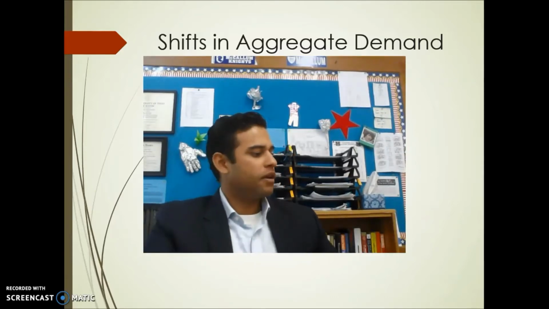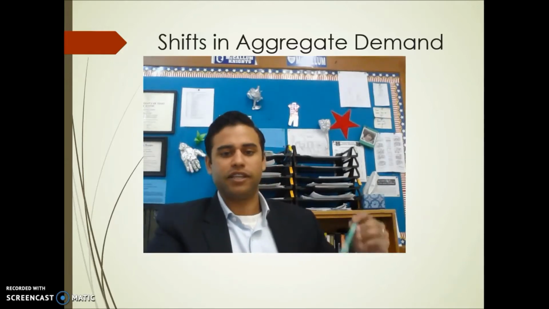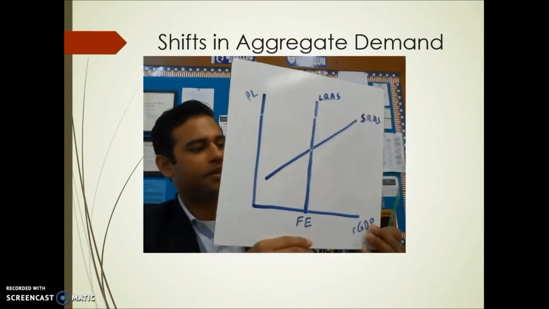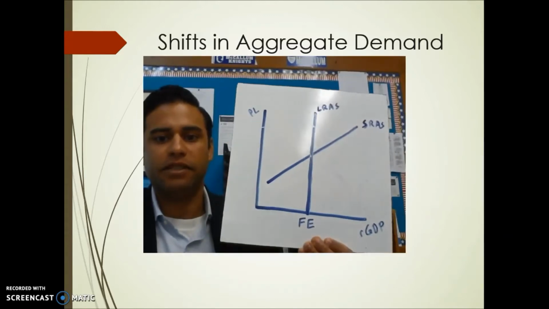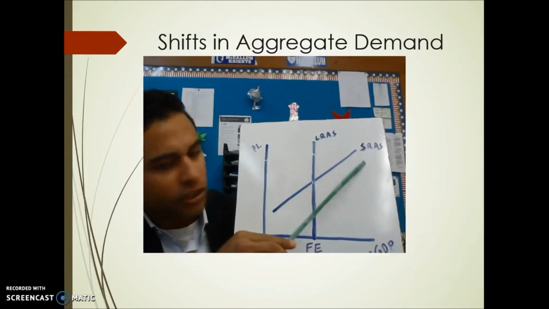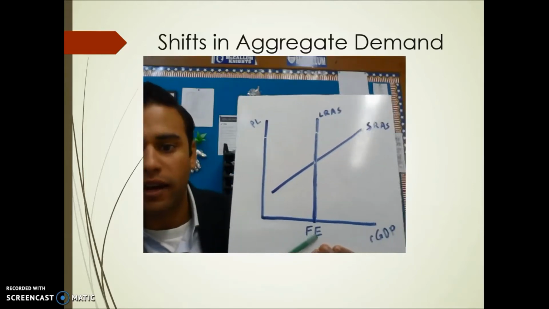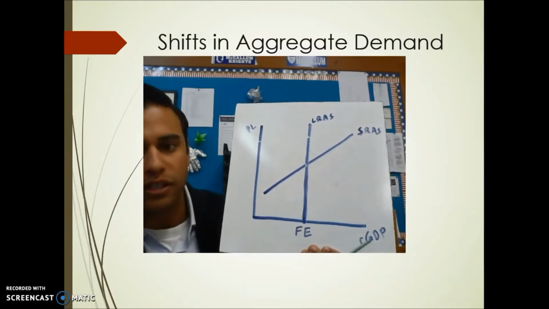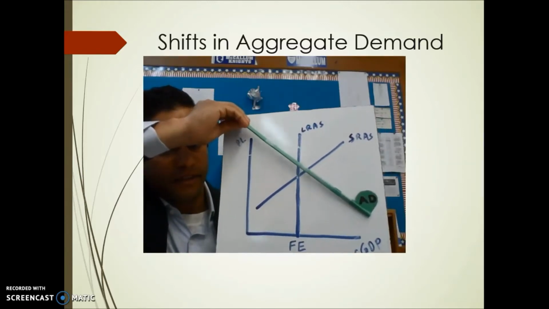Let's take a moment, and I've actually made some very elaborate props today. I'm very pleased with this. Check this out. We've got the aggregate model, but missing from this is aggregate demand. So we've got everything here that's going to be stationary today: price level, long-run aggregate supply and short-run aggregate supply, and full employment at long-run aggregate supply. As you'll recall, that's where long-run aggregate supply exists, and then real GDP. And then here I've got my aggregate demand curve.